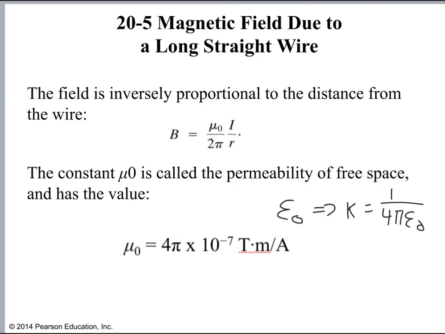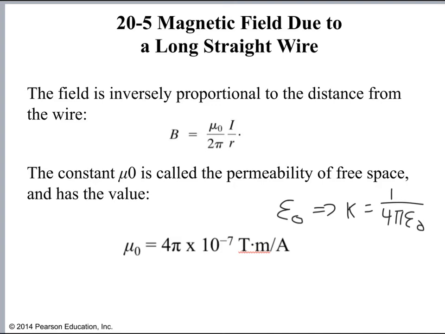And it's just a constant. Its value is 4 pi times 10 to the minus 7, and the units are Tesla, which is, of course, magnetic field strength, times meters, divided by amperes. So this is not area here, this is amperes for current. If you plug those units into mu naught up here, you'll find that everything cancels out and leaves you with a magnetic field strength in Tesla, which is the unit of B.